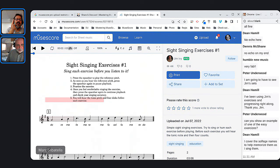Do, re, mi. Okay, so I had to stop because the latency is going to be such that we can't sing at the same time, Jim. Okay. So do you want to sing or you want me to? Go ahead. Okay, here we go. Because I counted off, it's going to make more sense.